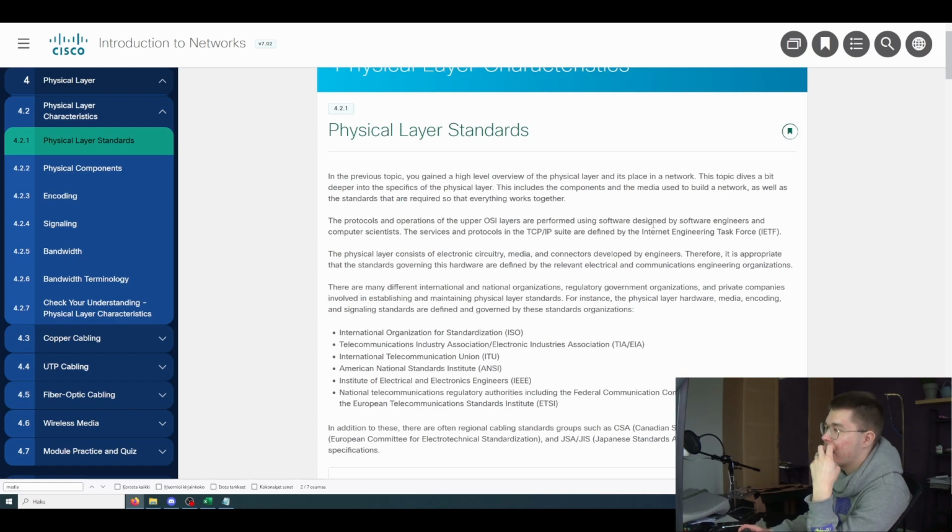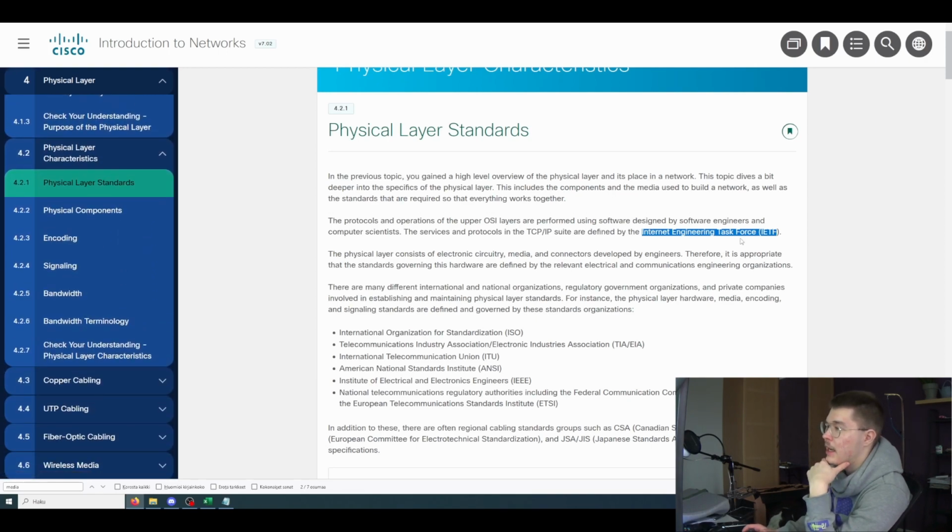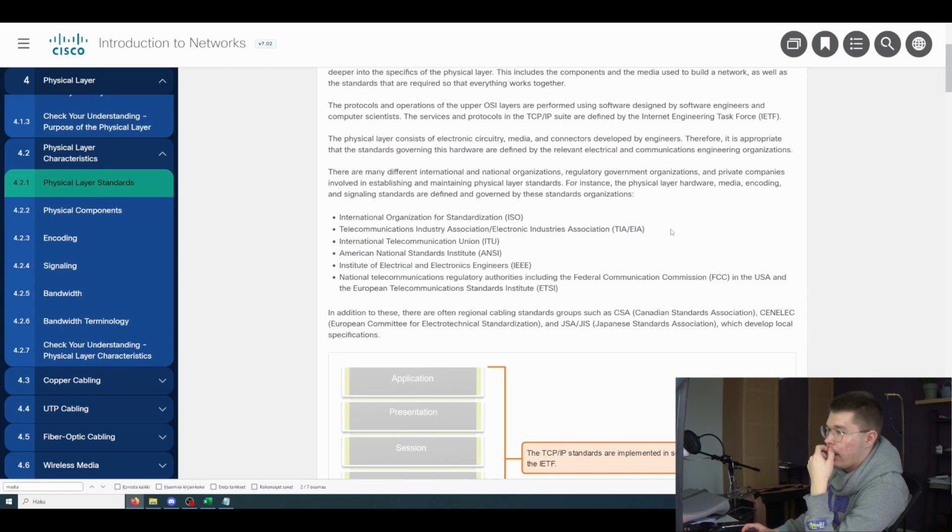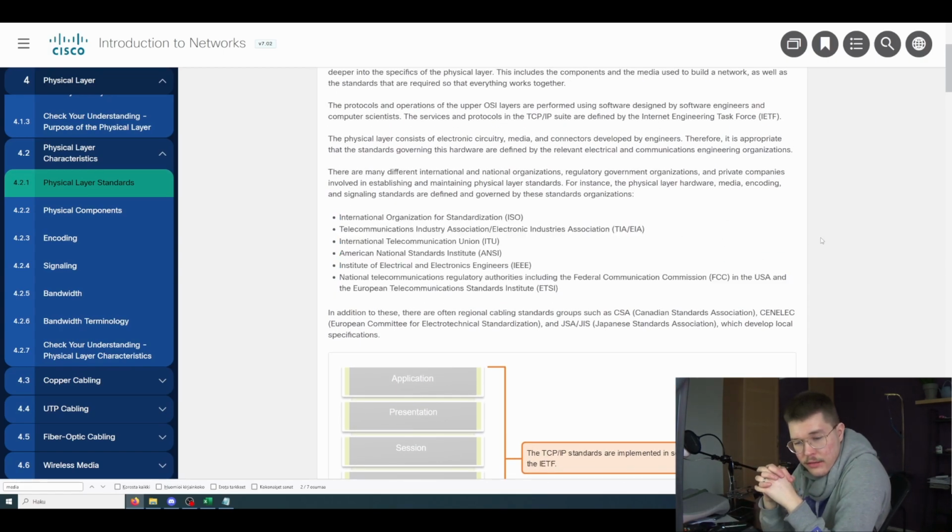Funny story about this. There was a section in one of the modules that had these different organizations that kind of control the internet, how it works, and make sure that it works correctly. And I was just like, yeah, these are just many acronyms. I'm not going to read about those. I think those are useless. I won't need to know them.